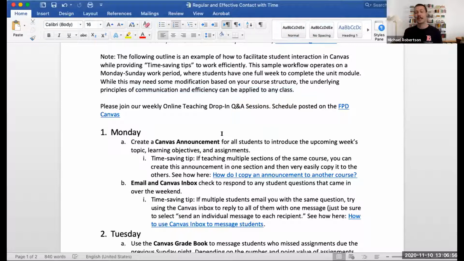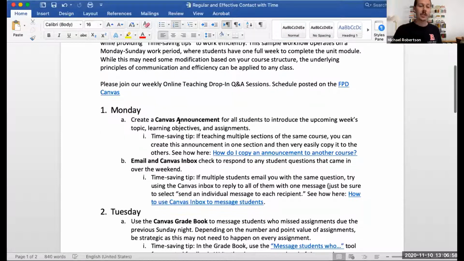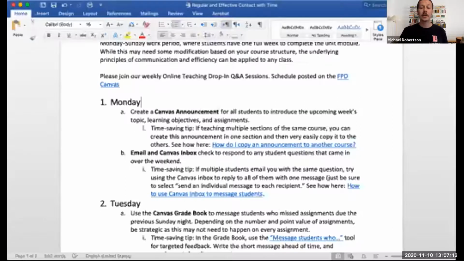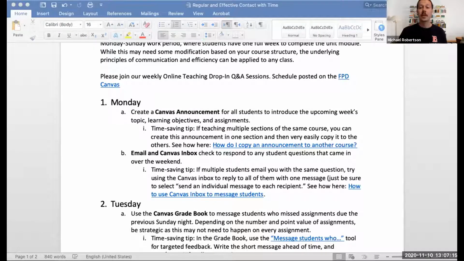Okay, so let's dive right in. If at any point during the screen share you are unable to hear me or unable to see on screen what I am talking about, please unmute and let me know so I can make it right immediately. I would appreciate that. But I want to take down the music and dive right in by doing some modeling of these time-saving tips in the context of an actual class right now, okay?